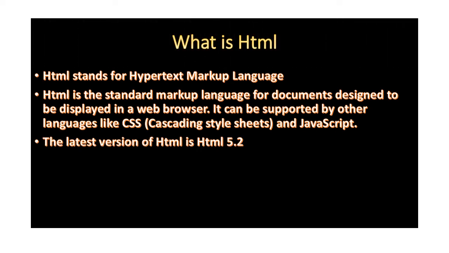Now let's learn about what is HTML. HTML stands for Hypertext Markup Language. HTML is the standard markup language for documents designed to be displayed in a web browser. It can be supported by other languages like CSS, cascading style sheets, and JavaScript. The latest version of HTML is HTML 5.2.